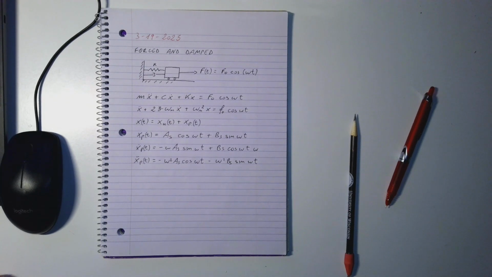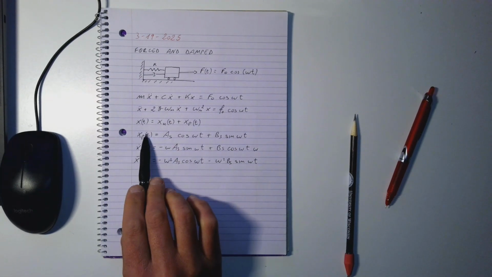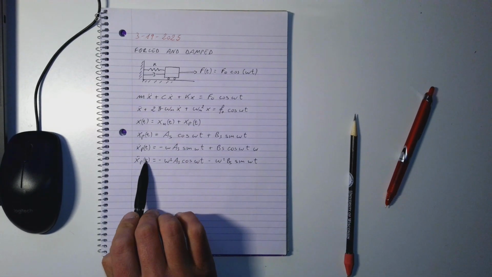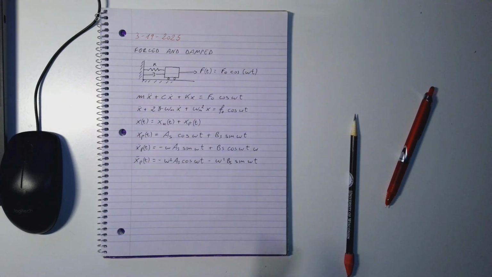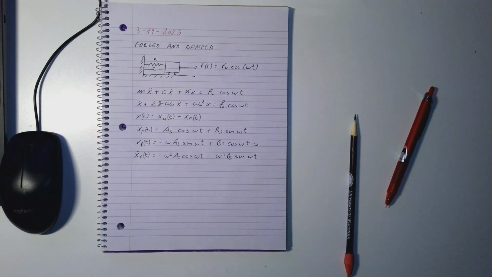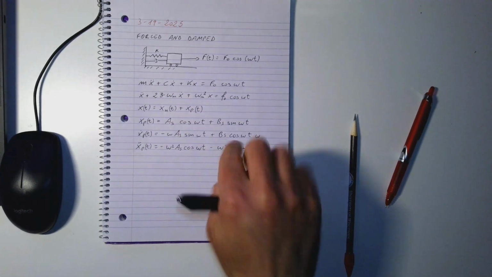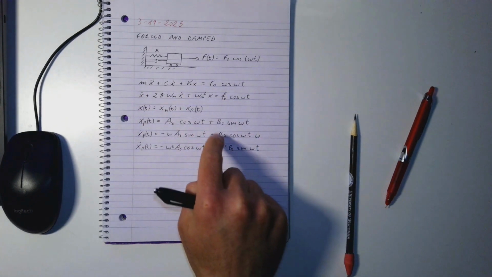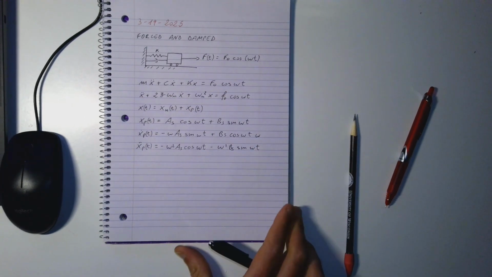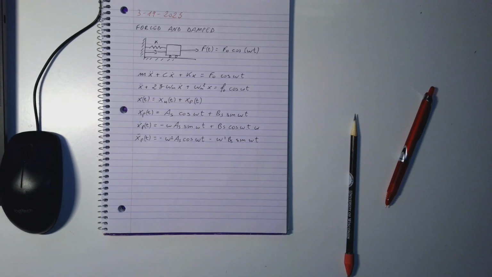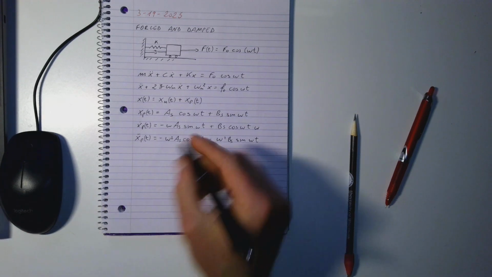Okay. So now that we have, again, the function, the derivative, and the second derivative, we can plug them here and here and here. Again, it's going to be just copy and paste. I want to go to the next step, because after we plug these three in the equation of motion, we can rewrite it in a slightly different form that will be very useful to find our two constants.